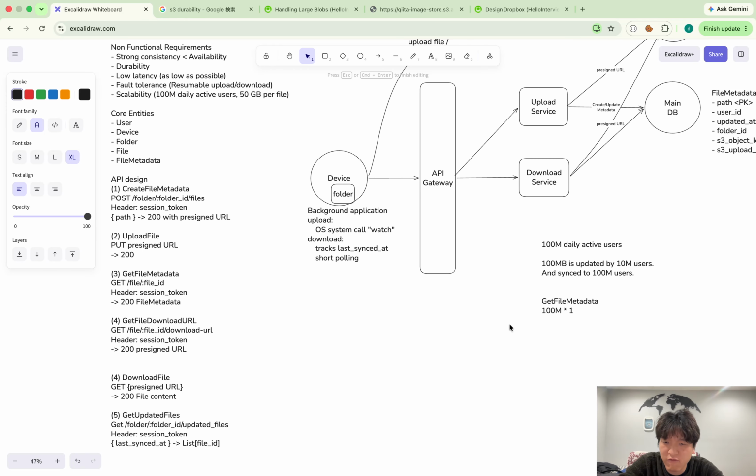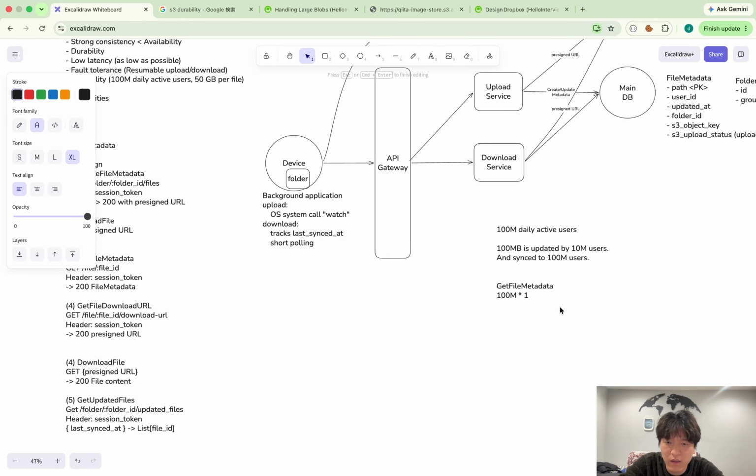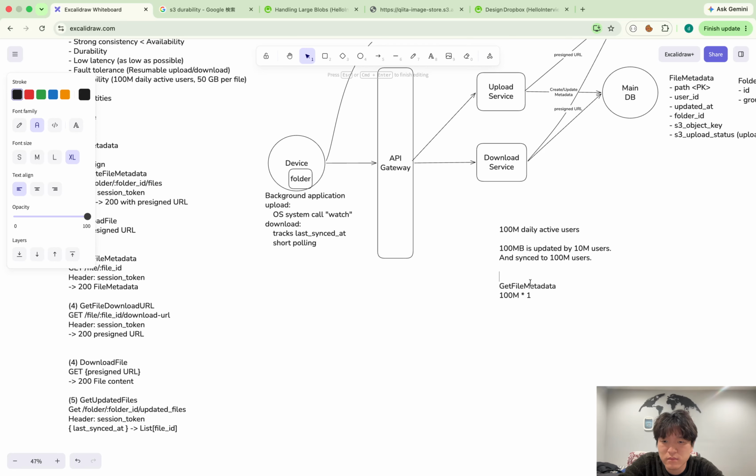Now, the get file metadata API. So there are 100 million devices, and we need to know the number of files.